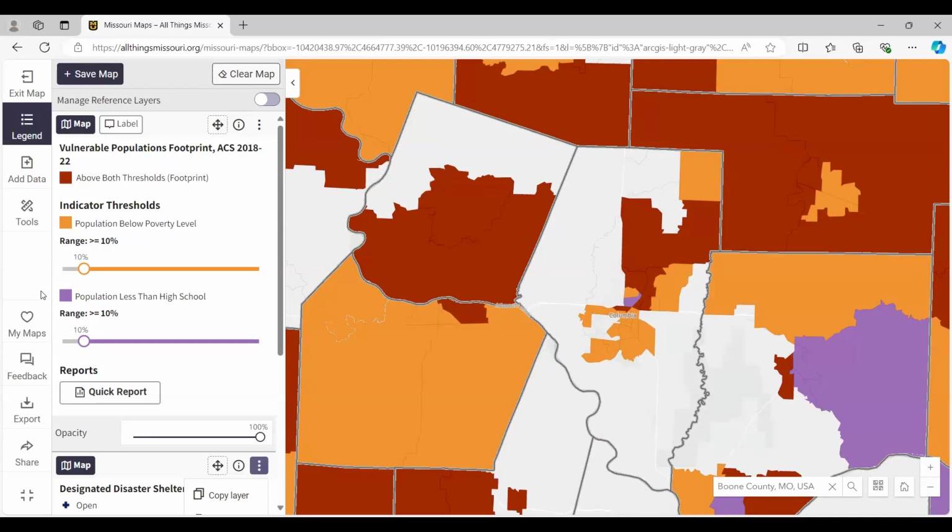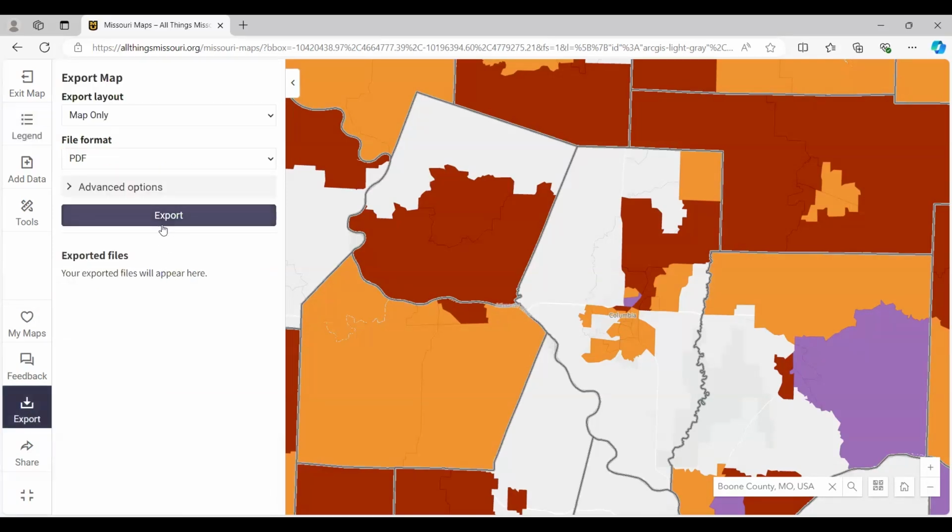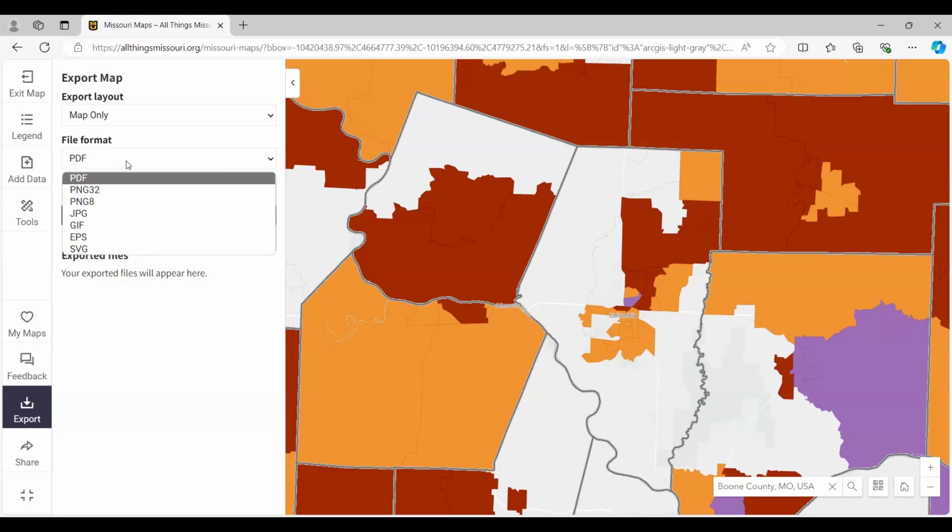In addition to the tools, I would like to point out our export button here on the left-hand side of the screen. And if you look at the left-hand menu, there's a tile that says export. I can click export and it gives me the ability to export either the map or the map and the legend and in different formats. So landscape or portrait, and it gives you the dimensions as well. And then you can also choose your file format. So you're going to see commonly used files like PDF and your PNG and JPEG and GIF. But then also we have EPS and SVG files for those of you who are Adobe users.